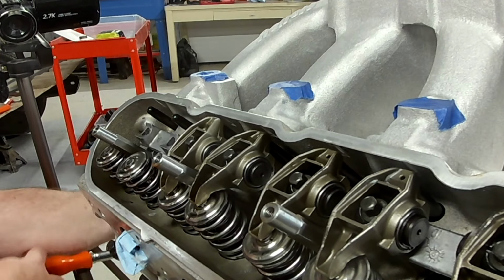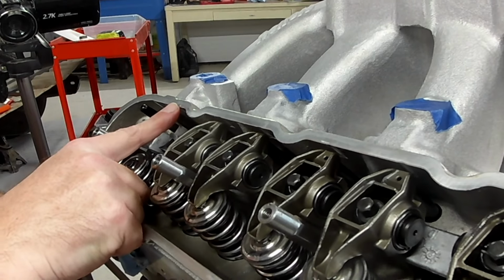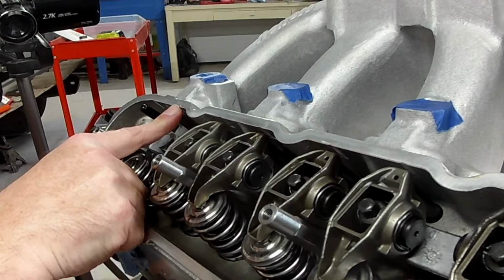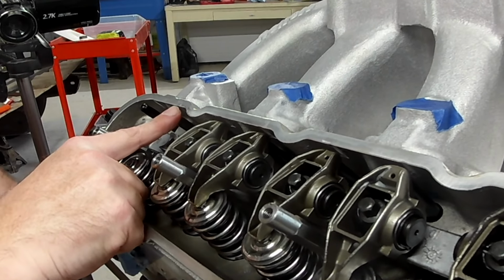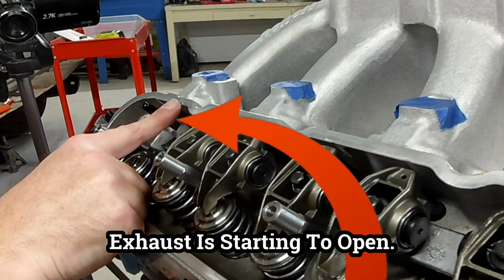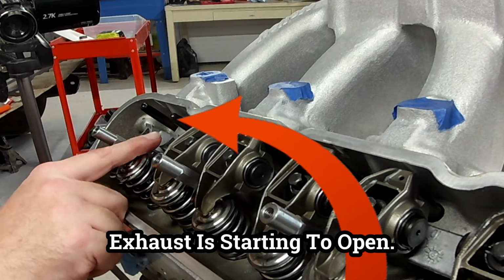So we're going to start out right here, and I'm going to go ahead and rotate it, and I'm going to make sure the exhaust valve is down and the lifter is on the cam lobe, of course. And then I'm going to turn the engine until I feel the exhaust valve start to open, so the push rod will push up. As soon as you feel the push rod push up, guess what? It's time to adjust your intake rocker arm.